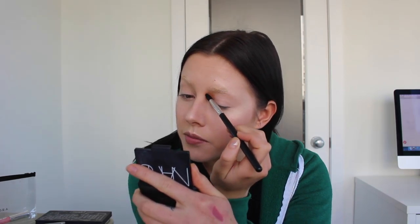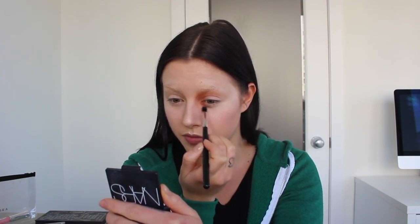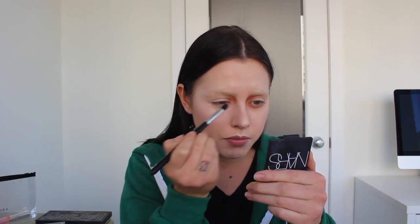I'm blending it out underneath my brow, bringing it up into my brow, and focusing it on the inner corner — just bringing it to about halfway. While I do that, I don't know if any of you guys have seen Hamilton, like the musical. One of my friends Alexa showed me it and I fell in love. I've been listening to the soundtrack and it's always stuck in my head. If you guys ever want to watch a musical, I suggest that one — you can watch it online for free. I was listening to it this morning when I was getting organized and making breakfast. It's a nice switch-up from just listening to regular music.